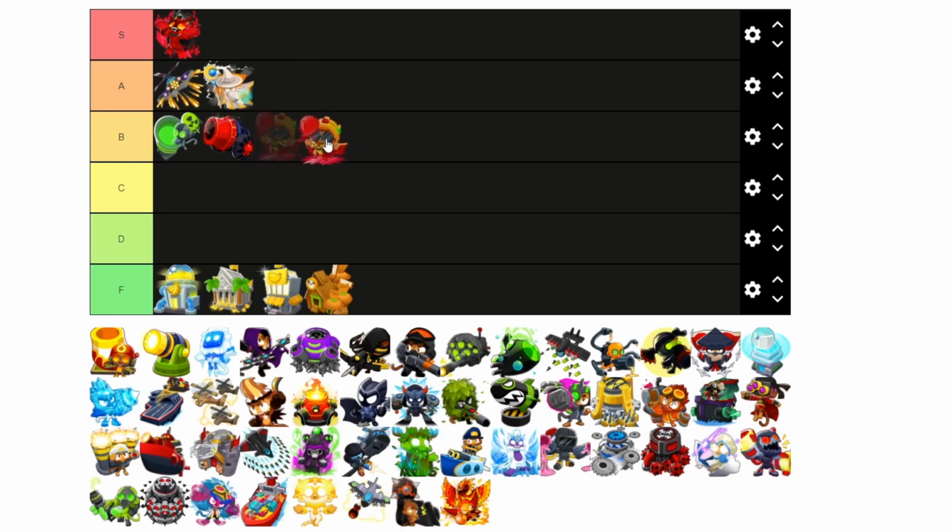So what that means is that from round 1 until like round 60, you're not going to be able to use the Bloon Master Alchemist, but it is very, very good to use because it turns Moabs into red balloons, it turns BFBs into red balloons, it turns ZOMGs into red balloons. So that being said, I do believe that the BMA definitely belongs higher up on the list.